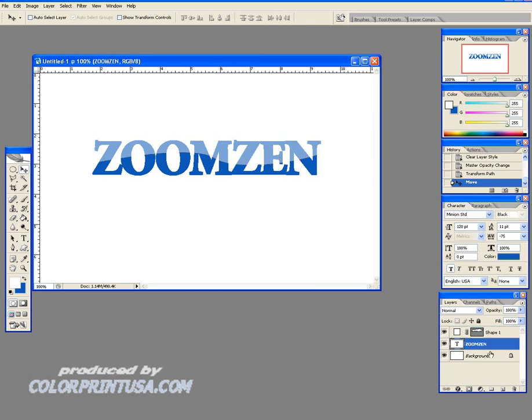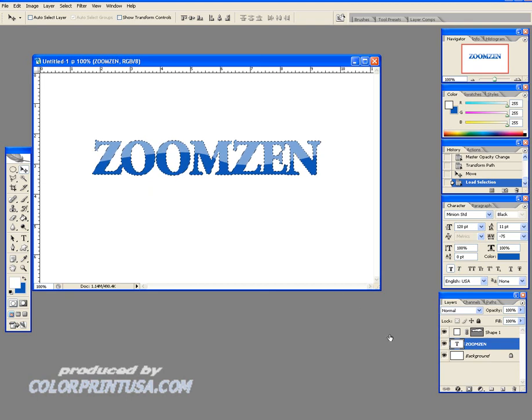The first one is the text. If you hold the cursor right over the T and it zooms in and indicates your text layer, hold down Control and click. And then see how it selects. It's automatically, it's not magic, it's really pretty cool though. It creates anything that's selectable inside that layer.